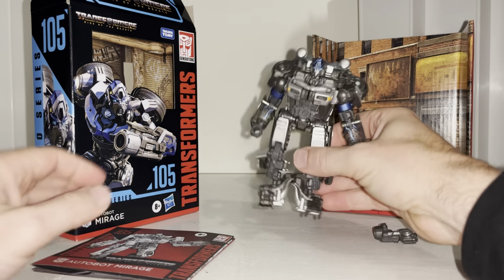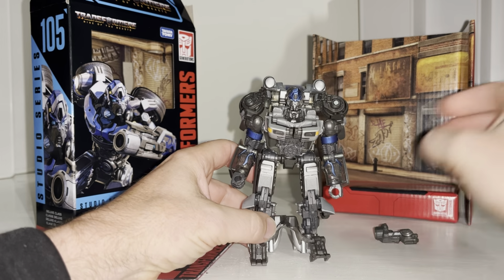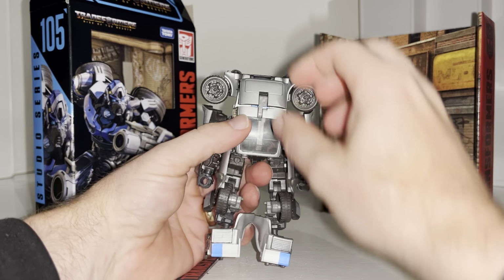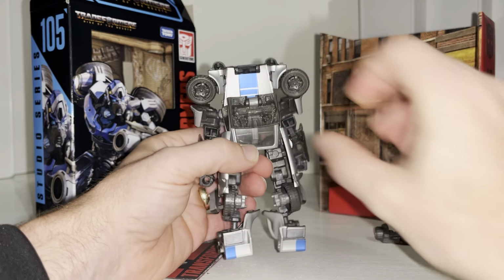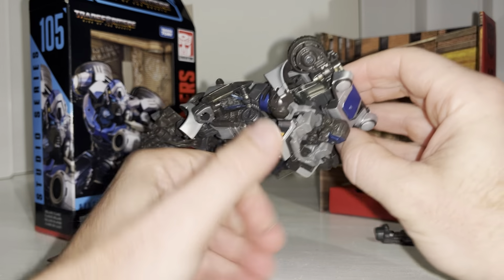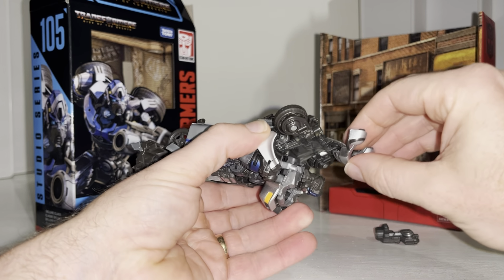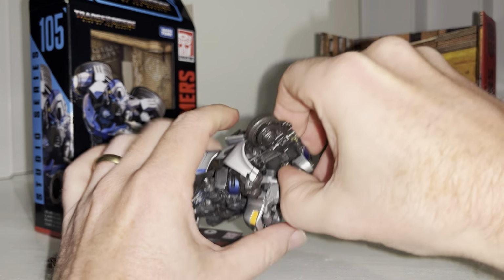Also, what I need to do is show you this. So you need to do a little bit of a transformation, or I suppose a little bit of a finishing touch. So this is how he comes out of the packaging. What you need to do with regards to the back, you need to very carefully fold this back and over on itself like that. And then also this part here, if you can get this, you need to turn it right under itself. So lift it back up, fold it under itself, and then push this down behind the head.